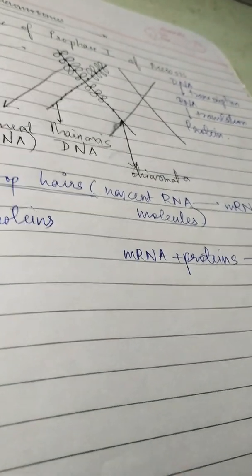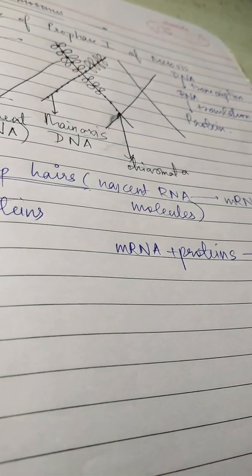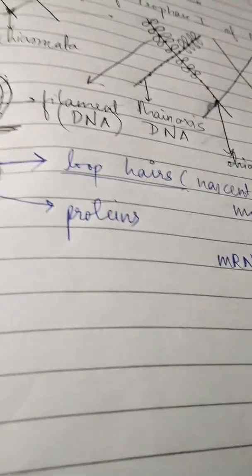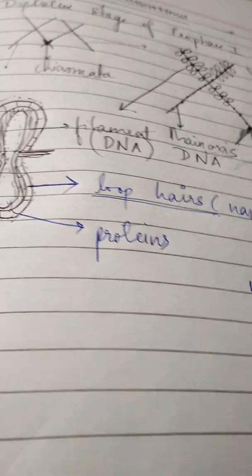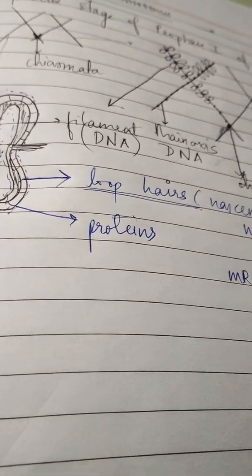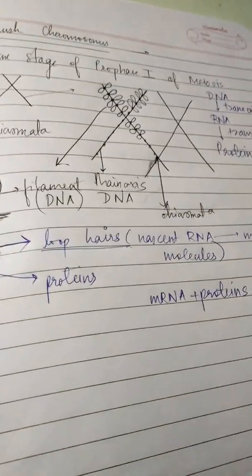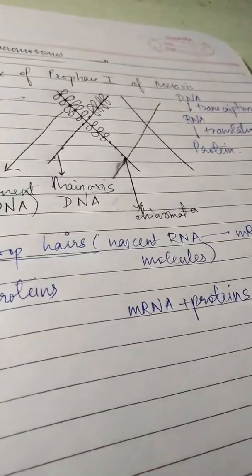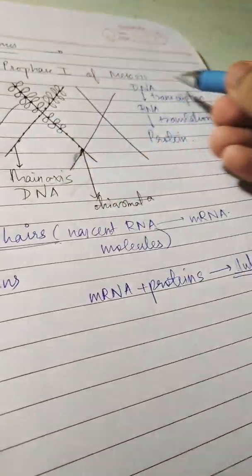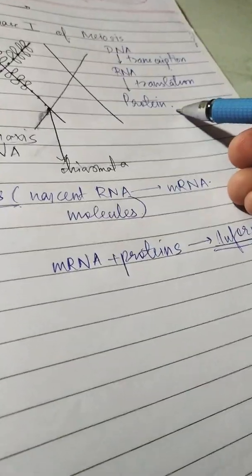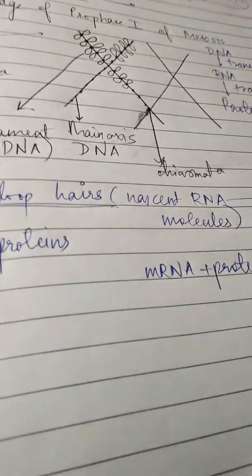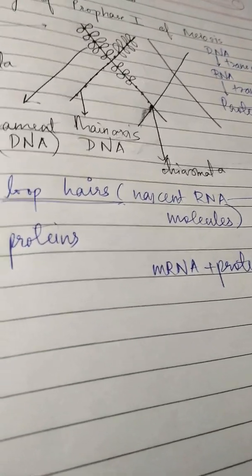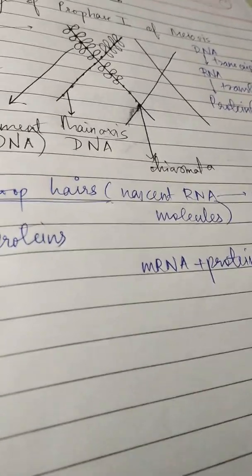Now, these cells are highly active, and if they're very active, they need a lot of energy and a lot of protein synthesis. And that's the main reason for having so many loops and having these giant Lampbrush chromosomes: for increasing their protein synthesis. These loops are involved in transcription, which ultimately leads to the formation of protein. So there's high protein synthesis. That's the main reason why you have loops.